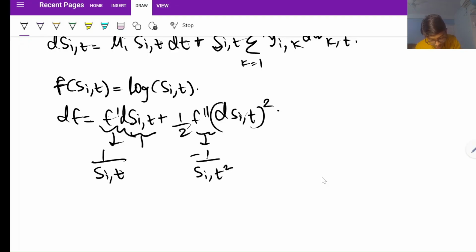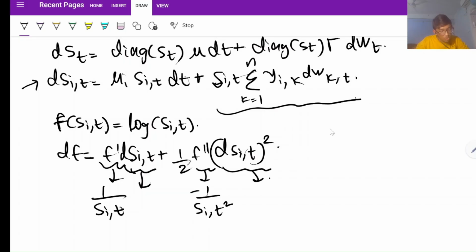Your dS_i,t is just this expression right over here, and this is what we are trying to figure out. So let's figure out what dS_i,t whole squared would be. Our dS_i,t, the expression for that, is right here. So this contains two terms, a and b. A contains dt and b contains dW_k,t. So when we try to calculate a squared, we get a dt whole squared in that, which tends to 0 since dt tends to 0, and so a squared tends to 0. Before b squared, let's figure out what 2ab will be. Well, 2ab will contain terms that contain dt times dW_k,t, which would tend to 0 since dt tends to 0 again. So 2ab will also tend to 0.